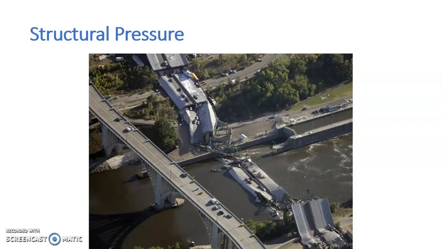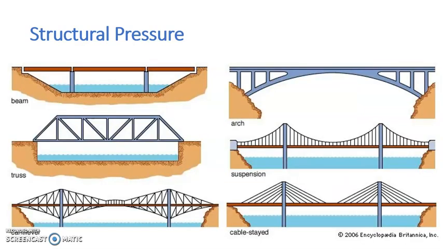There's a lot of physics and there's a lot of engineering that goes into making bridges and other structures very, very secure. And one of the things that we look at with bridges, and we looked at this with our experiment, or if you've looked at doing this with toothpicks or with popsicle sticks, one of the main things that you need to worry about with making a bridge are those support beams, as you're seeing in the picture in the top left. Those are what are going to hold on to the majority of the mass or of the force of vehicles or people that are crossing that bridge.